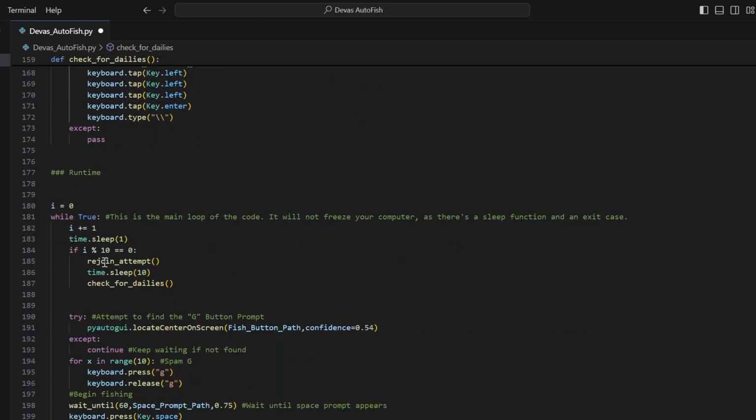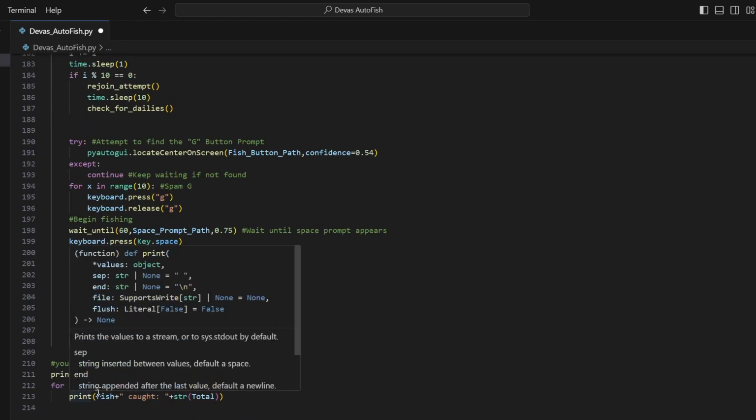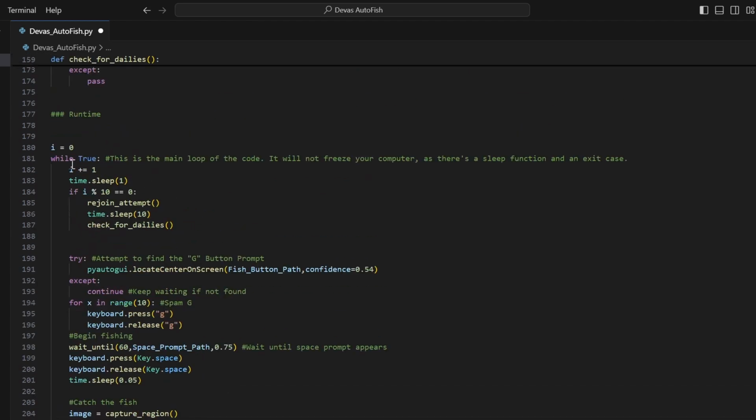And then here's the main loop. If you know anything about programming, it is a while true loop, but it has an exit case, and it's basically when i equals how many fish you chose, and there's also a lot of waits, so it's not gonna crash your computer or anything. The thing with programming is if you tell a computer to do something infinitely, it will do it infinitely and it won't stop, but we don't have that here. It's completely safe. The only worry would be if there was not this break statement, but it's there.